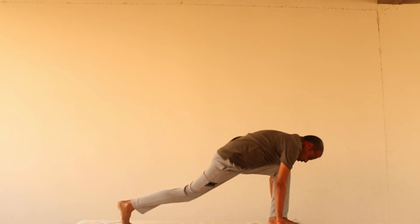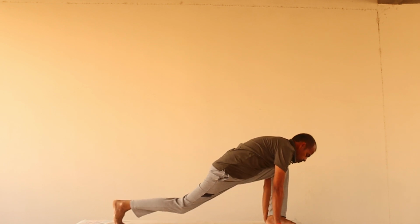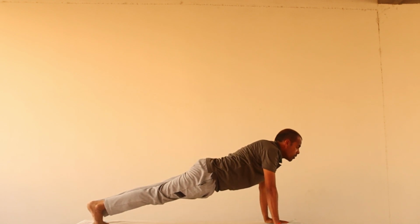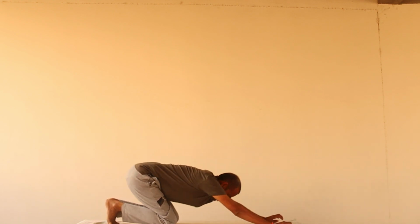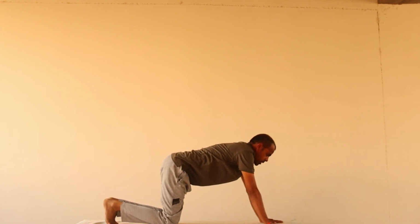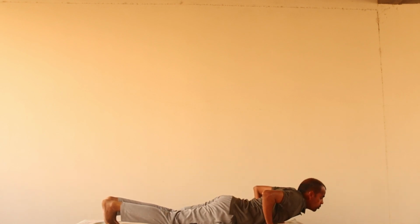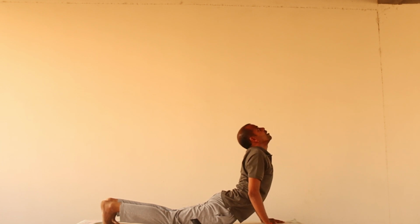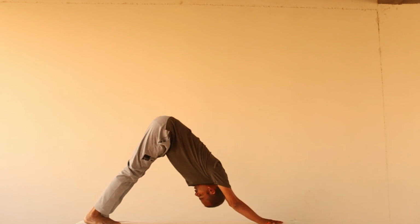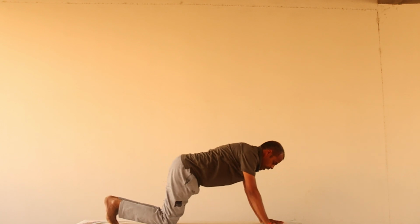Three, Aswa Sanchalasana. Four, Chaturanga Dandasana. Five, Sheshankasana. Six, Ashtanga Namaskarasana. Seven, Bhujangasana. Eight, Parvatasana. Now, Sheshankasana relaxation.